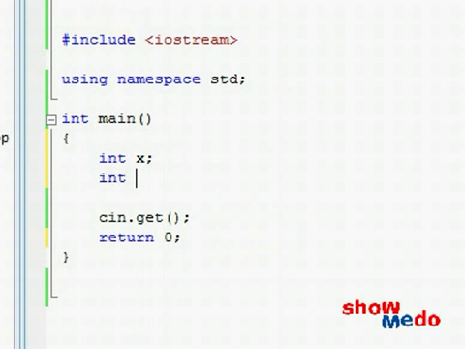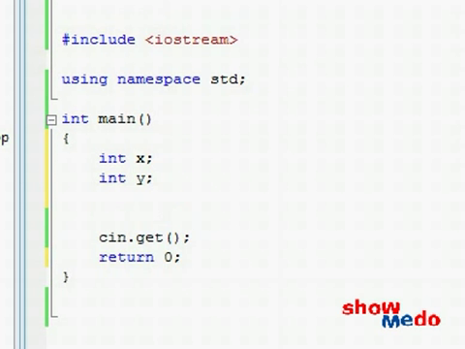You can make however many boxes, number boxes, that you'd like. Let's make another one. int y. Now we have two boxes, each of which could hold a whole bunch of numbers. Well, actually, not a whole bunch of numbers, just one number, but this number could be anywhere between 0 and a very big number. We'll get into those details a little bit later. So let's put some stuff into these boxes. x, let's assign to you 7.